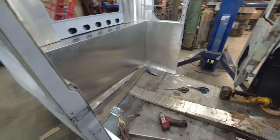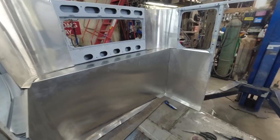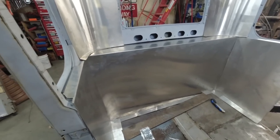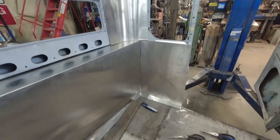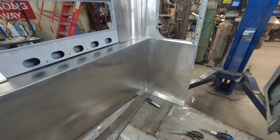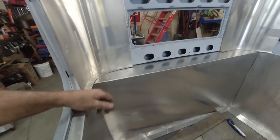Well, what do you think? Sure has a race car vibe to it, doesn't it? Oh, well, that's not too bad. We will doodle something in it. It needs something to make it look a little more fancy, but I don't know what. So we'll wait.